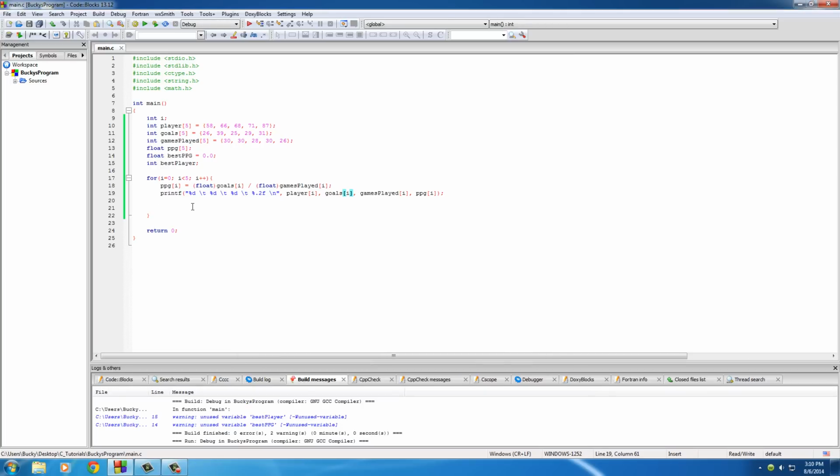However, the problem with this is whenever you're doing this for an entire league, whether it's a soccer, a football league, or a hockey league, looking through all that data can be kind of painstaking. So what I like to do is add a really simple condition right here that, at the end, just tells you who the best player is. And this is actually really easy to do.